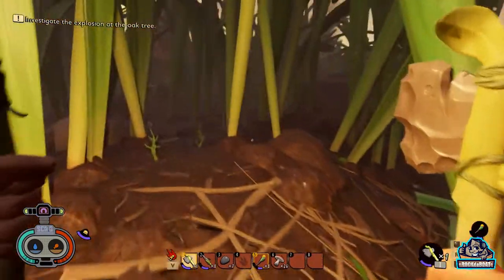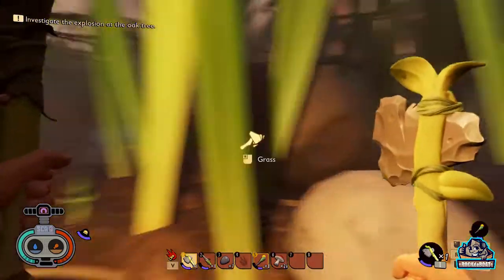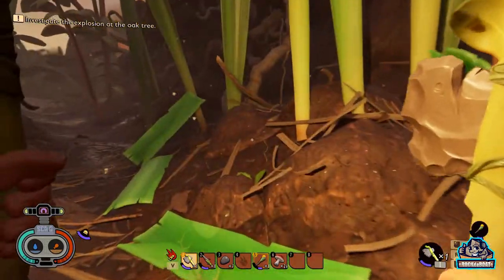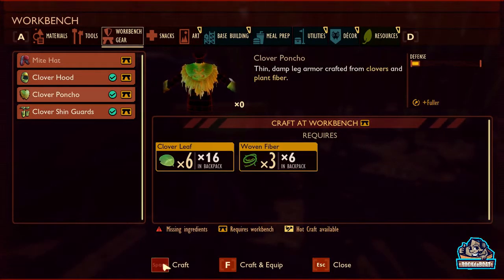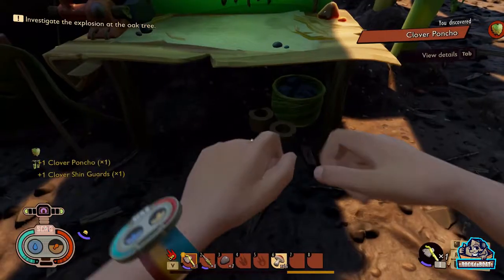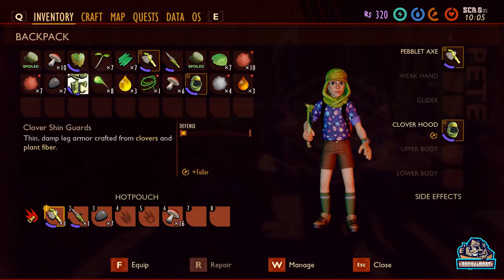Maybe then we can go ahead and take the robot on because I did see online that in order to get the recipe for the grass floorboards, you need to go to the robot. Alright, now that we're back here, we can go ahead and make the stuff that we need. Poncho. Nice. So let's go over to our inventory and then put that stuff on.